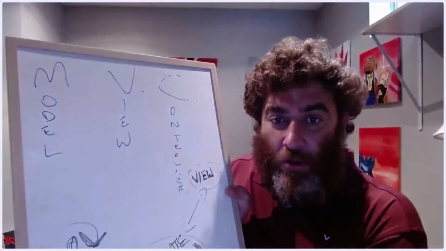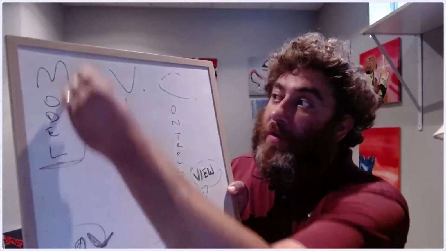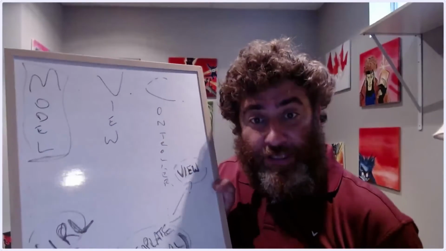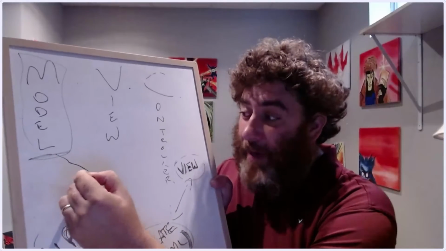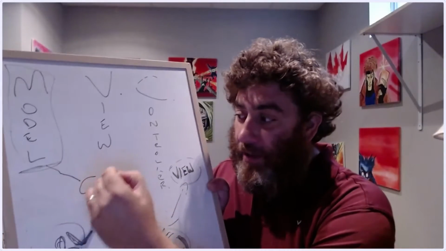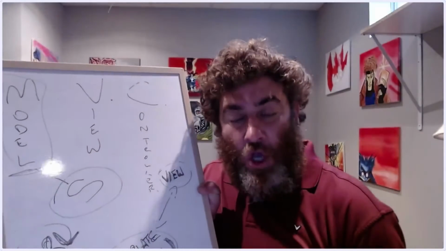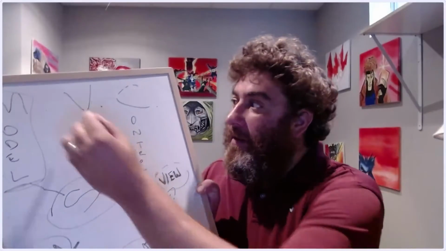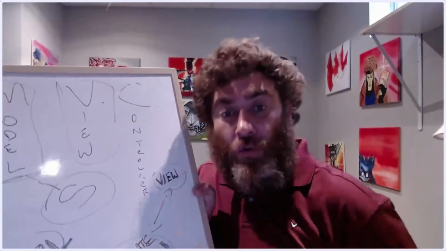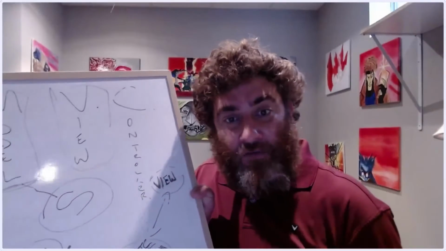So, model view controller. Nothing has changed here. And what's interesting is we work with an existing model for this step. What we need to do is add a new step, and I'm just going to put S here, where we have to serialize the model. Once we've serialized the model, well, guess what? It's just another view. And the controller is the REST framework, and it takes care of all of that.